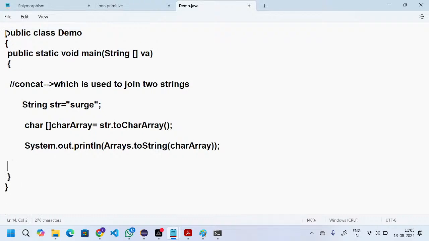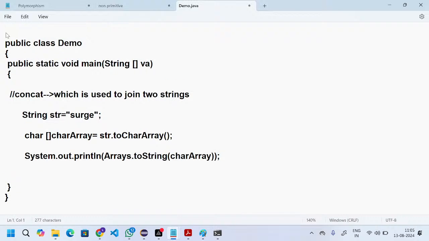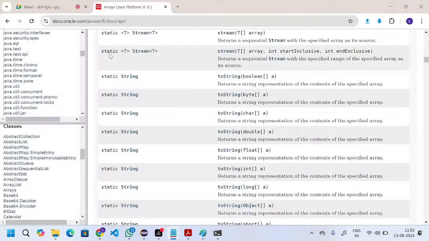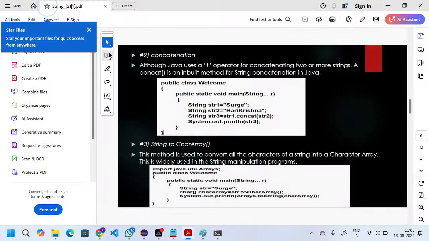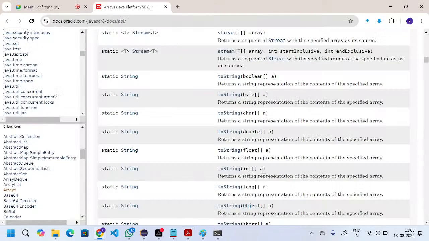Here we have to import java.util.Arrays. str.toCharArray.